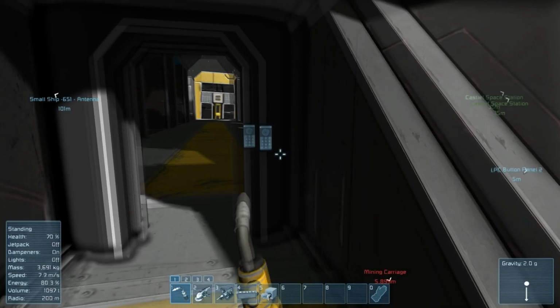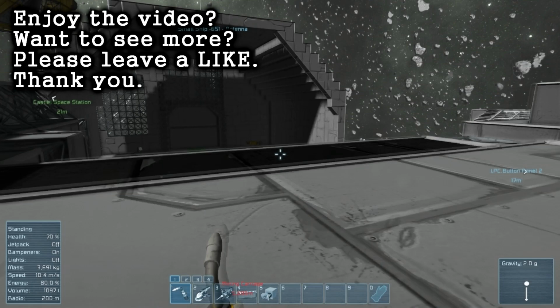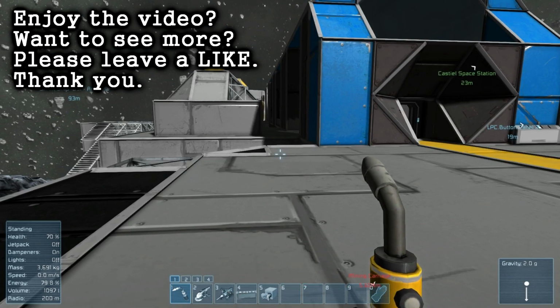Oh, man, that's so cool. I could put them all in the same group, and then I'll do the same with the lights inside. I could do the same with doors. There's a lot of options here. I really love it. The automatic door is just phenomenal. This game is just getting better and better, and I'm just loving it. I can't wait to do more videos.